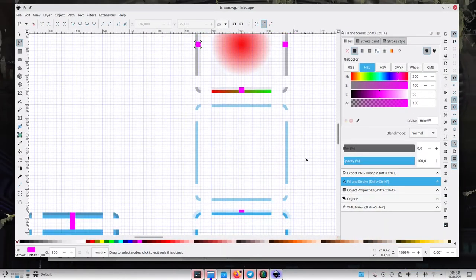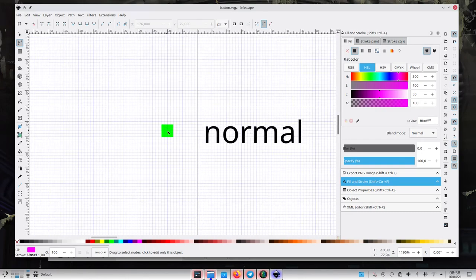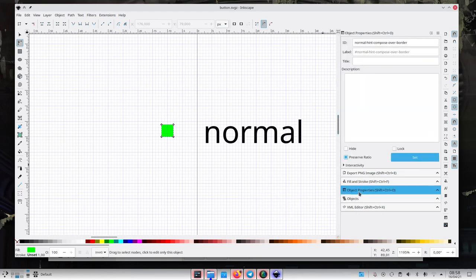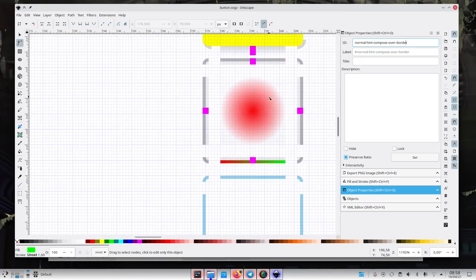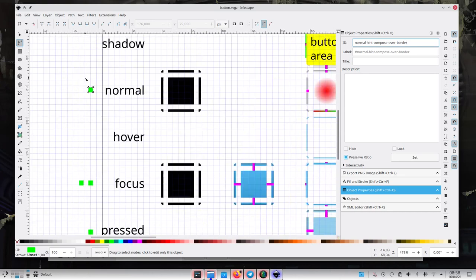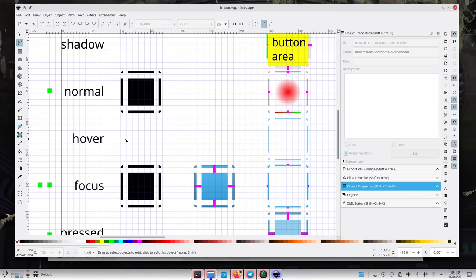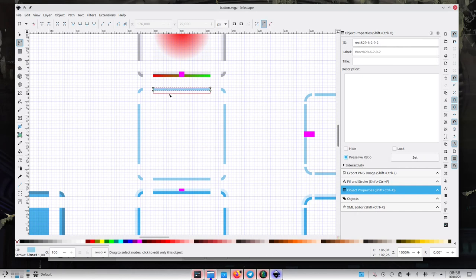Now let's get back to our hover. And actually, let me say one more thing about this green rectangle, which you should put regardless of what you're doing. This is normal int compose over border. So what this is saying to the composer is, please compose over the actual border of the button, so all over here. You always should add this, don't take this off. Then the over category, which is, you know, the over stuff, and we have this element.